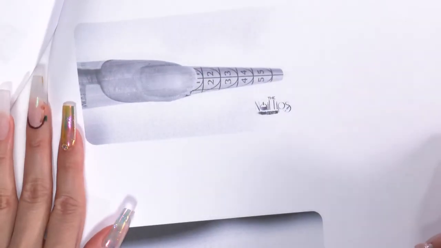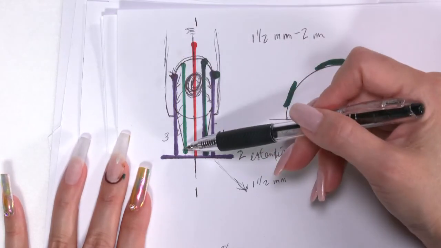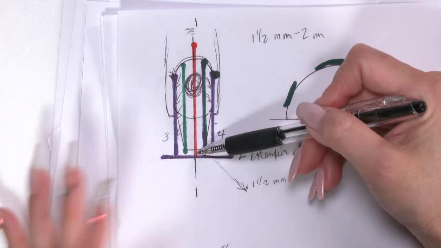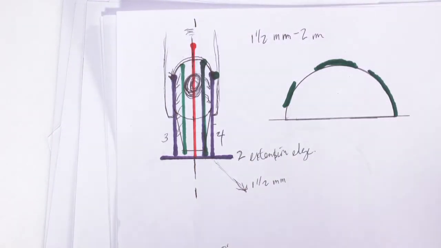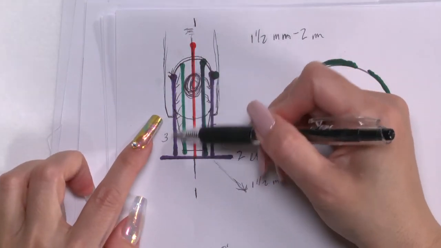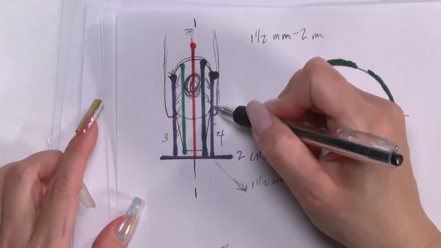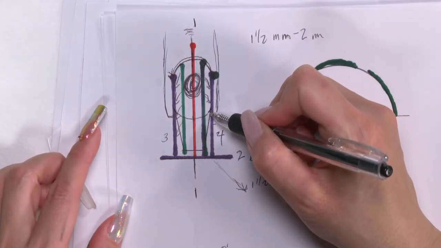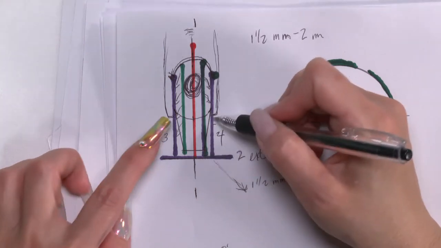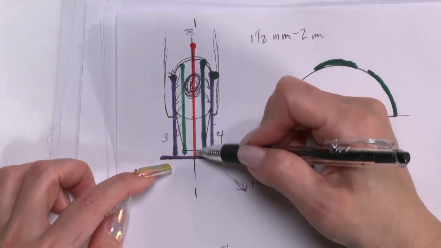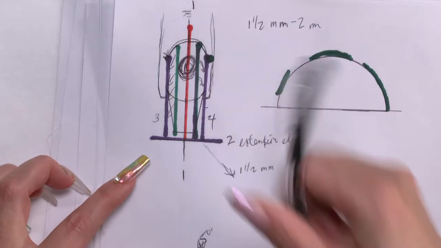All right, let's go to another shape, which is the ballerina or coffin. Again, it's all the same, but let's talk about it so you know what to expect, okay? So the same rule. The top view of the nail doesn't change much, right? But the only change right here, because we can't have a straight line out on the lateral side, because now you're changing shape, you're changing the line as well. So the line here has to be right here.